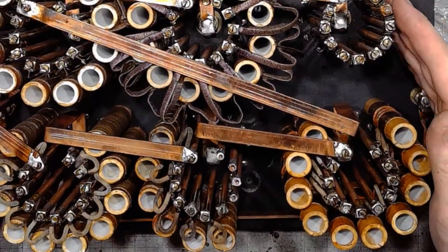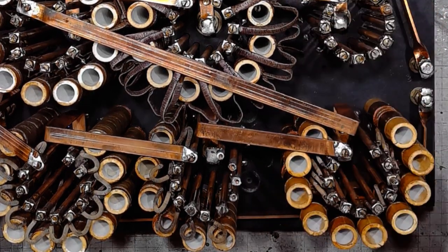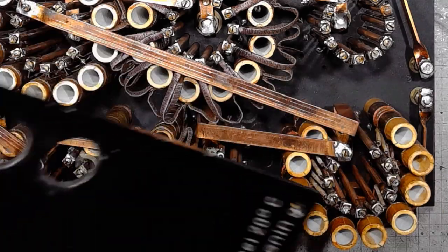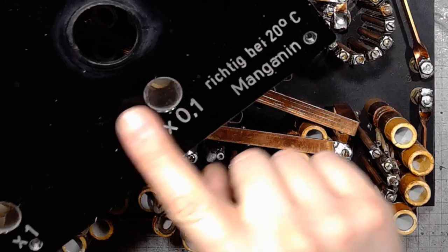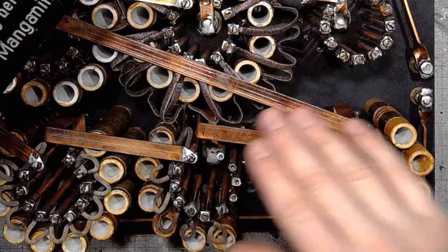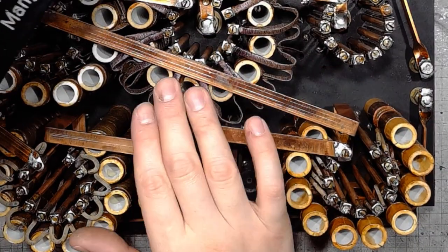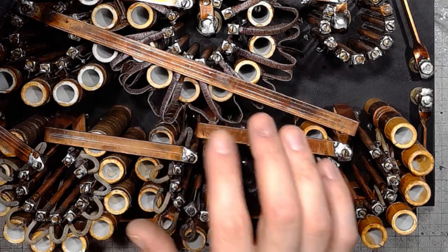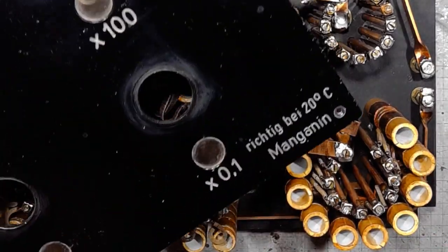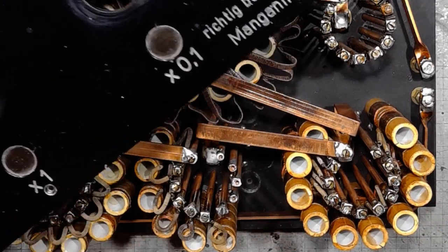This would be the lowest resistance decade. This would be the 0.1 ohm range. This would be the times 1 ohm. Every one of those resistors would be 1 ohm, 10 ohms each, 100 ohms each, 1 kilo ohm each, and 10 kilo ohms each.